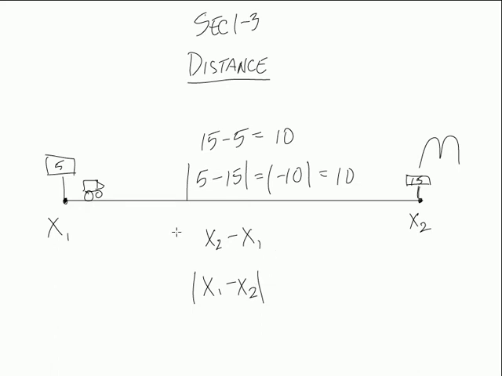The same thing could be said with going up and down. I'm not going to take as much time on this because you already get the idea. What about going up and down? So let's say that this was y1 and this was y2. What is the distance between these 2 points? You could say what? y2 minus y1, couldn't you? Right? That's the distance going up and down. Or if you wanted to, you could say y1 minus y2.